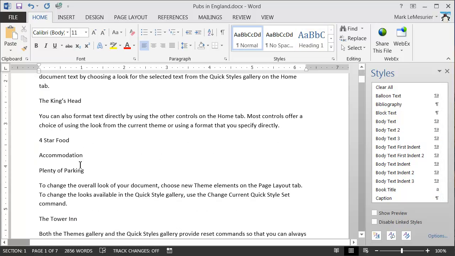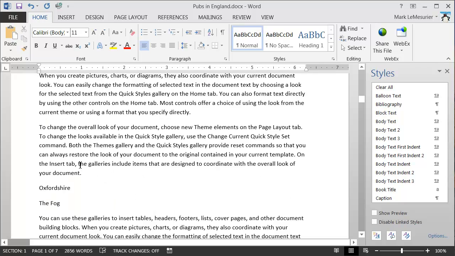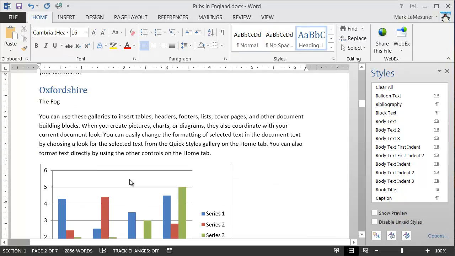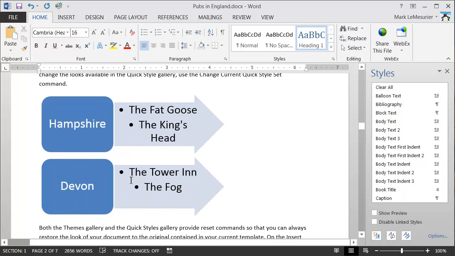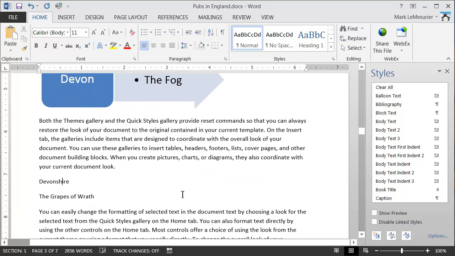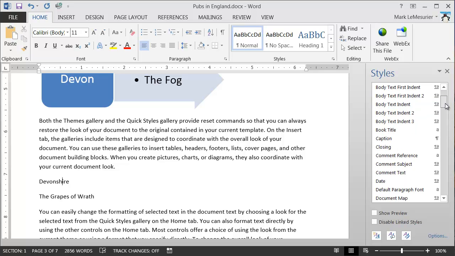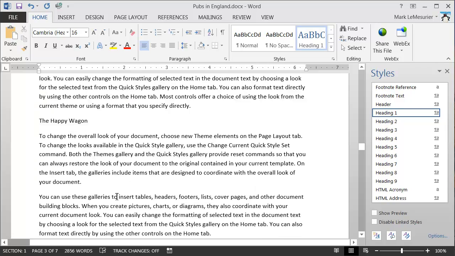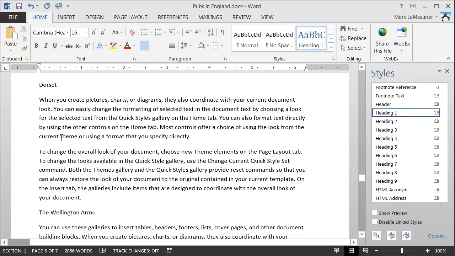So from here I go down to page 2 and then page 3 and then the final style is on page 5.